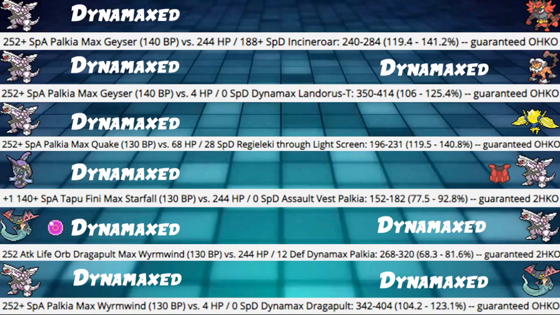Next, we have 252+ special attacking Max Geyser into a Dynamax Landorus-T with only 4 HP investment, hitting 106 to 125%, which is a guaranteed OHKO. Very good to know there.